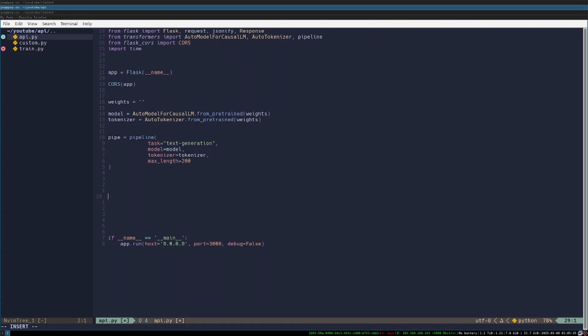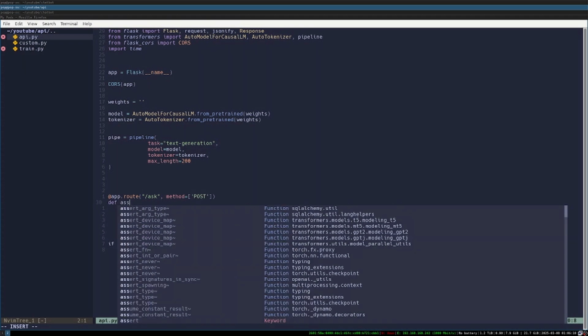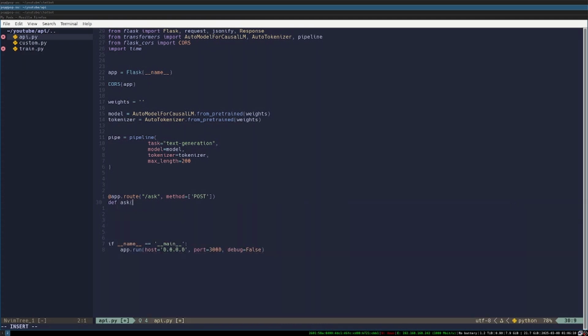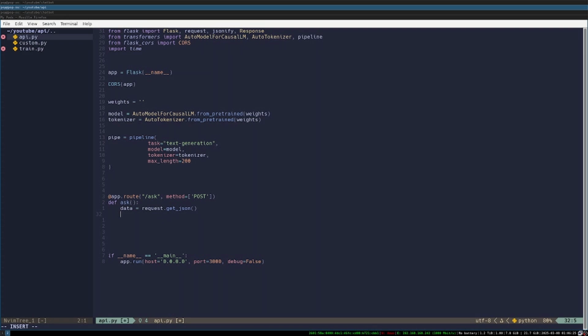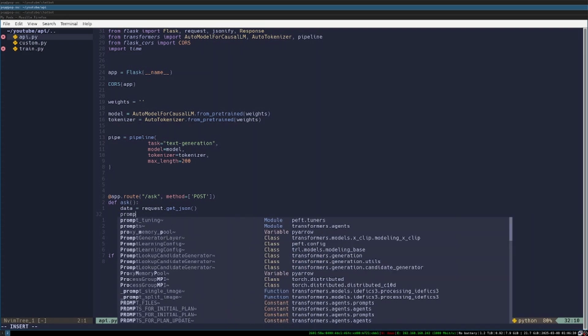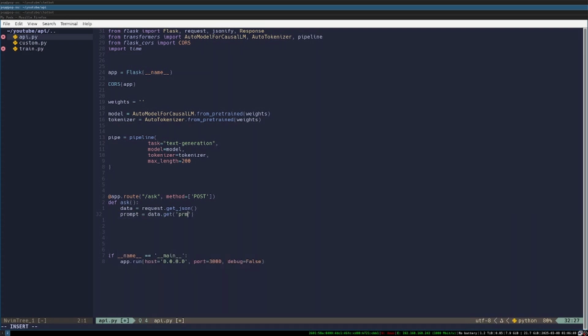Now let's create our routes, all right? So our endpoints. So we just have to call in here app.route, and it's going to be a POST method, ask. Oops, forgot the parentheses. Now let's grab the data from the request that's going to come here. So the JSON method. Now let's put the prompt in a variable, prompt.